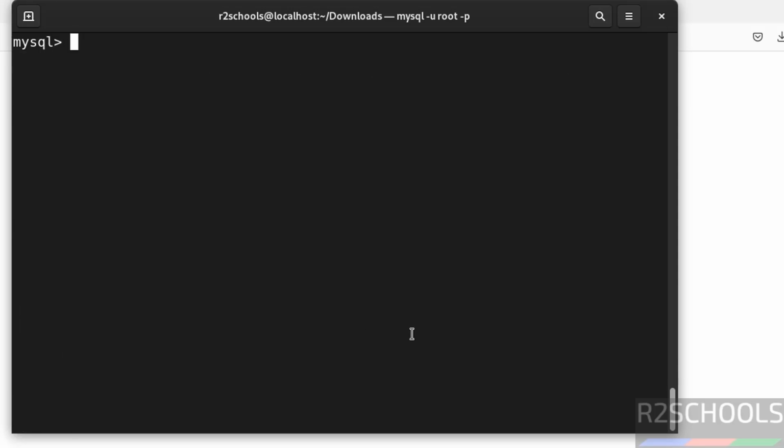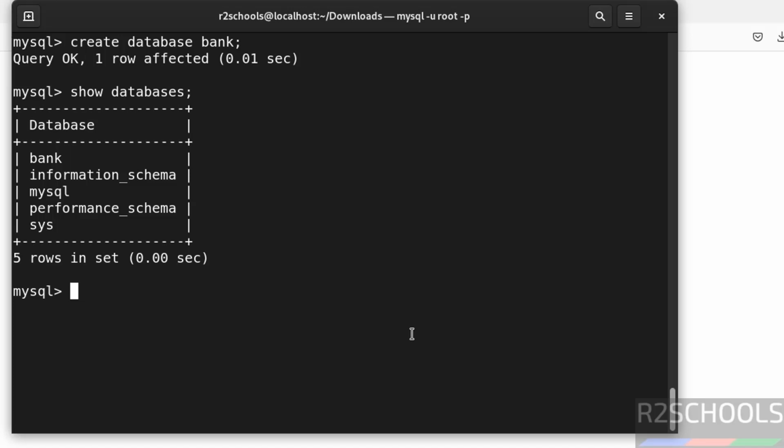Let us create a database. create database. Now verify the same. See, we have created the new database bank. Now switch to this database and create a table. To switch to a database, you have to run the command use, then provide the name of the database. Now create a table.